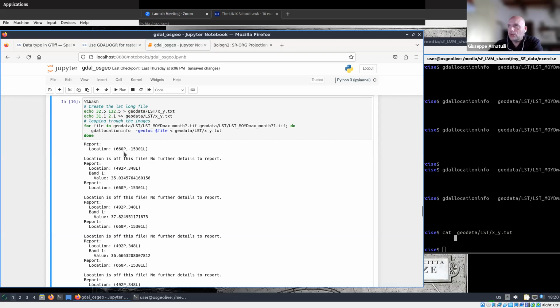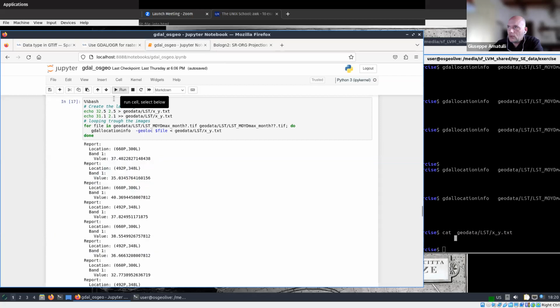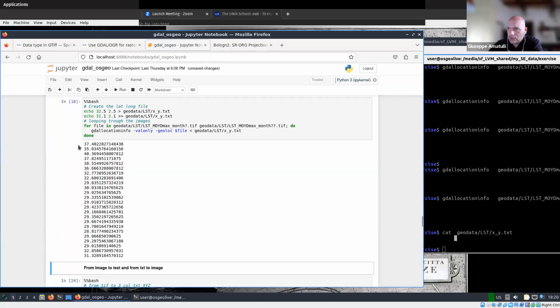So for example, let's do this test. I put back val only. Are all my pixels inside my image?